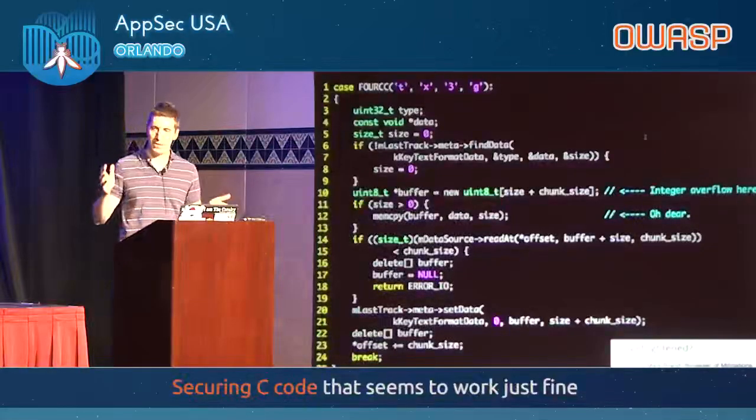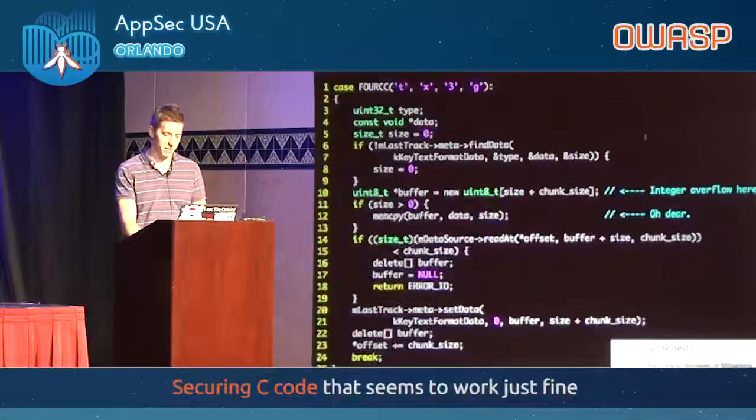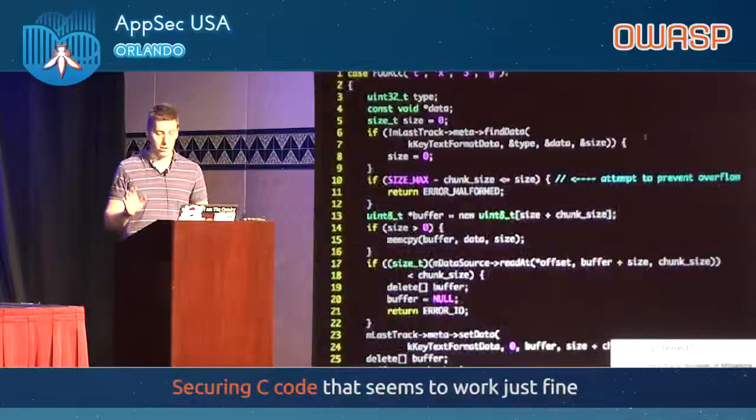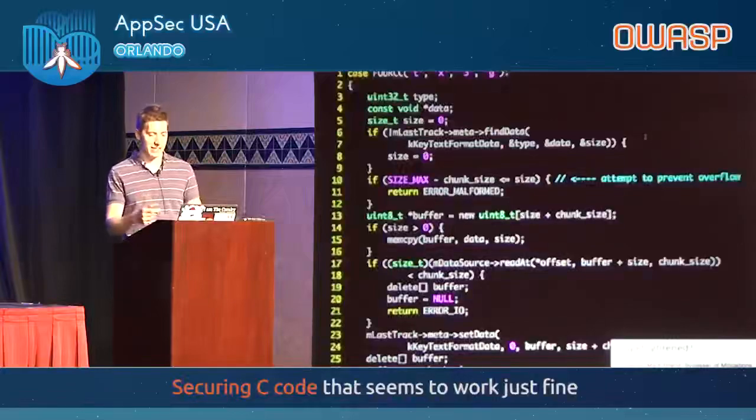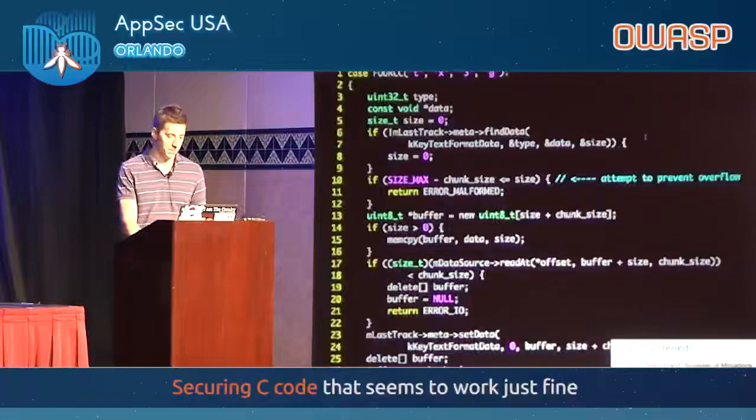When you're thinking about the volume of C code you have to deal with, it's hard to catch this sort of thing. And as a testament to how difficult it is to get this sort of stuff right, here was the first patch that went out. If you check out line 10, you can see a developer added a check to try to make sure that chunk size is reasonable, but it is also susceptible to undefined behavior, unfortunately. So if chunk size is really big, integer wraparound is going to occur, the check is going to pass, then execution will proceed to line 13, and basically the same thing will happen again.